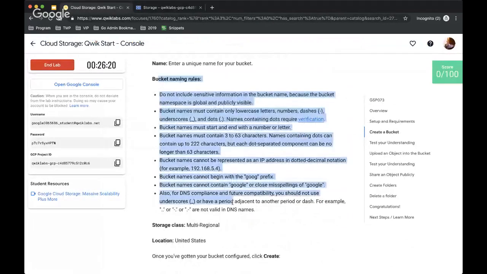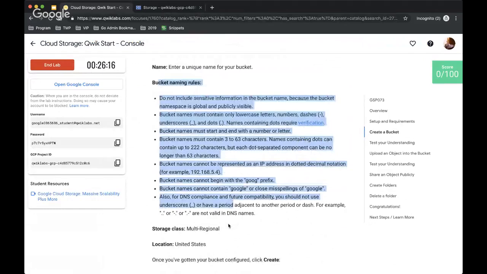Naming rules. We can name it anything, but it should be unique. It will be globally unique. These are some of the rules.